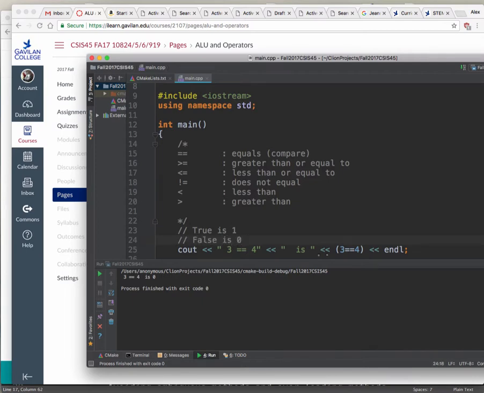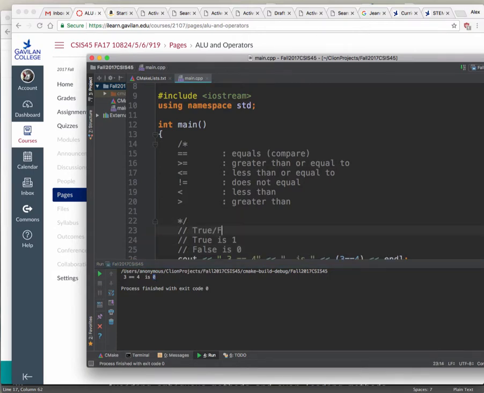So 3 equals 4 is 0. Is that true or false? False. And there's ways for you to change this, so instead of 1 and 0, it shows you true or false, but I'm not going to do that for now.